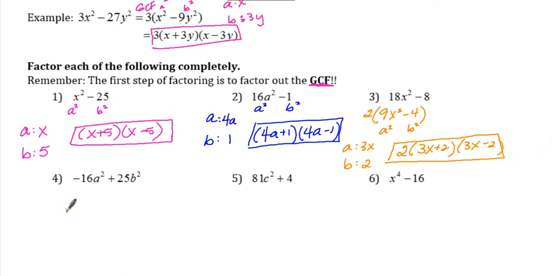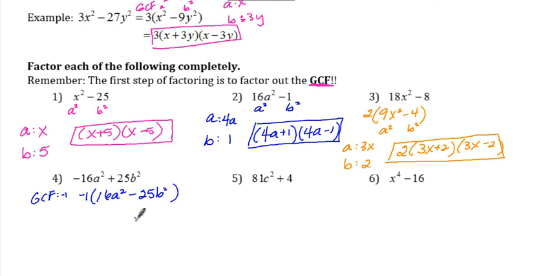Number 4, you may not think there's a greatest common factor. There is. I will definitely show you the way to take a greatest common factor out on this one. You could also switch the order of terms, so if your teacher taught you to switch the order of terms, that's fine too. I like thinking about this as there's a greatest common factor of -1, so that's how I'm teaching it. So we're going to take out a -1 from each of these and leave behind a 16a squared minus a 25b squared. Okay?